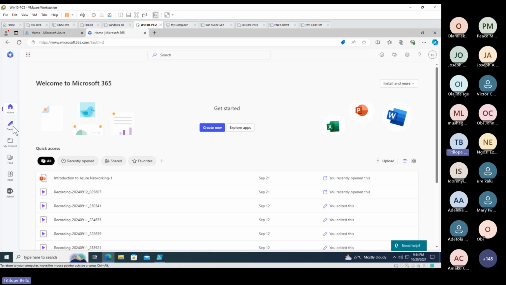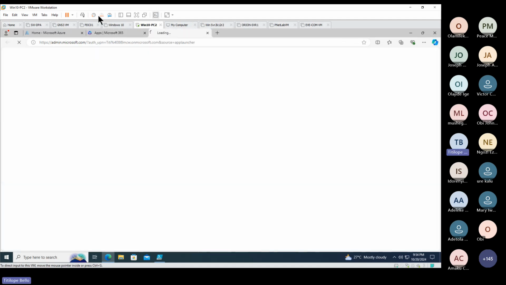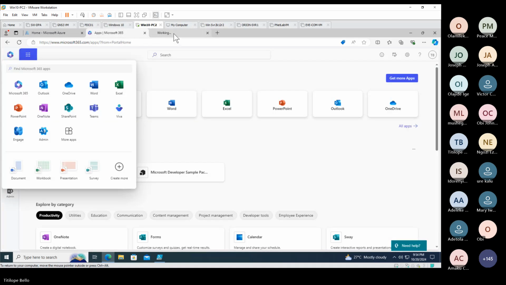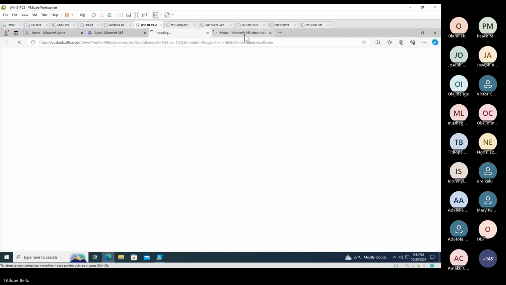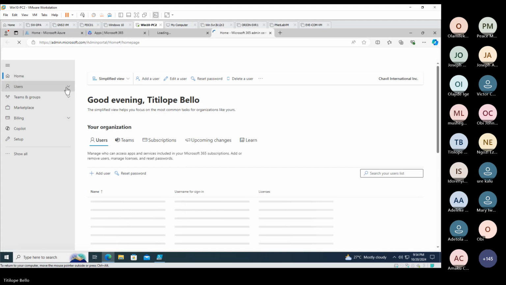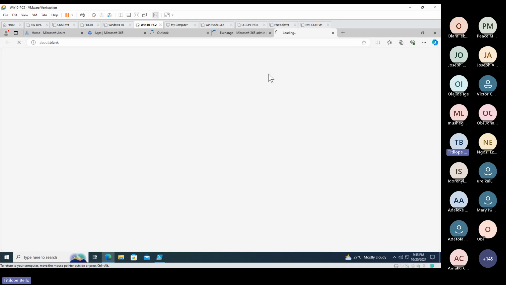Let me open Outlook for this user. The other time we wanted to see the permission that we set, so I will use the opportunity to show you as well.